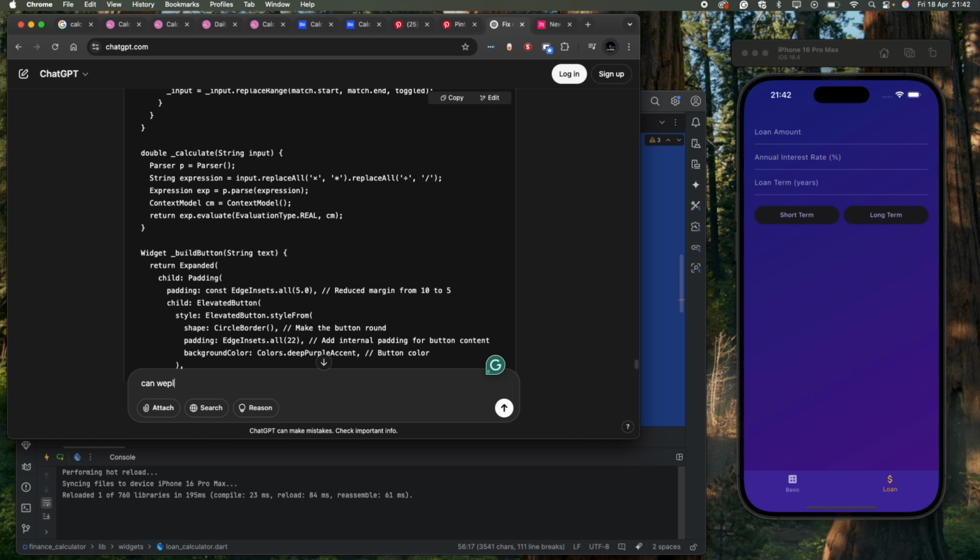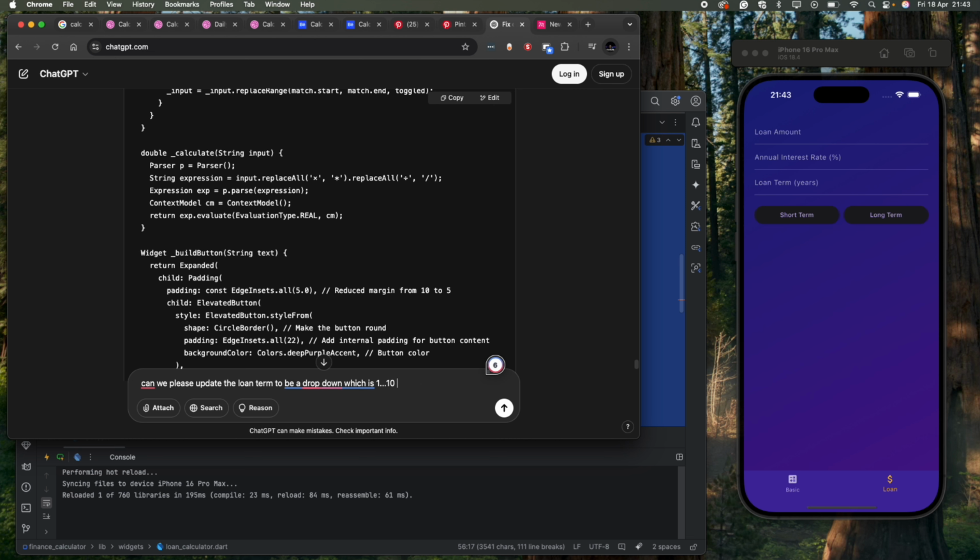Can we please update the annual interest? No, update the loan term to be a drop down, which is 1 to 10 if the user is on short term.